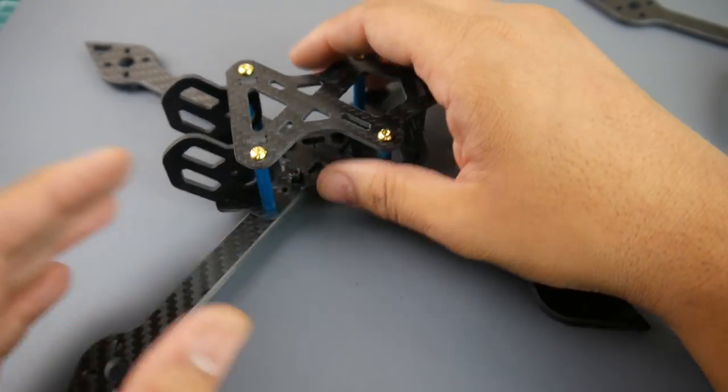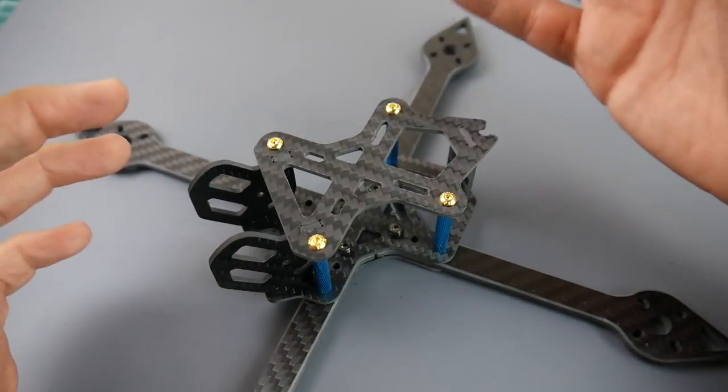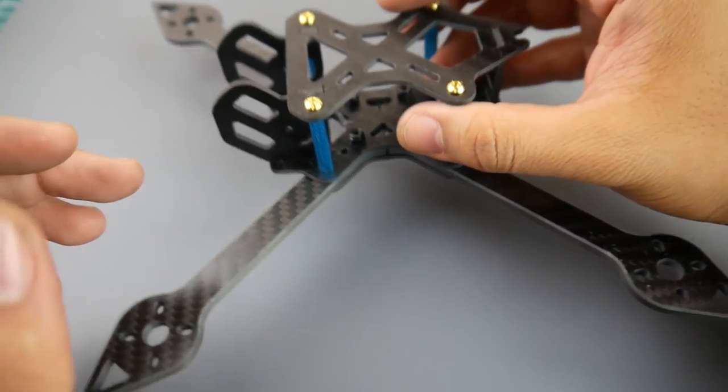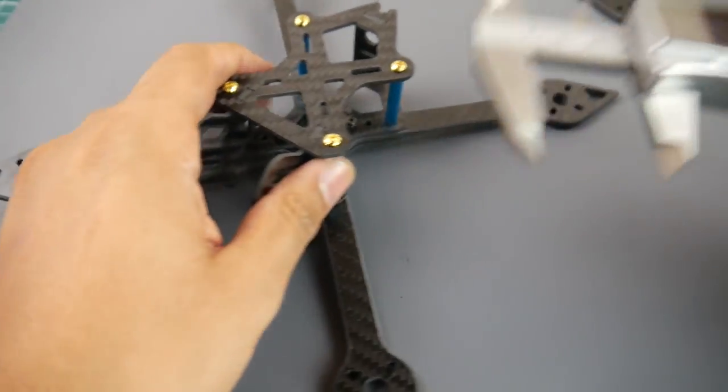You do have some kind of a GoPro mounting solution as you can tell here. You're probably able to route a strap through here and then hold it up that way, which is really nice. This is a bottom mount battery frame. Overall the frame looks decent for 20 bucks.